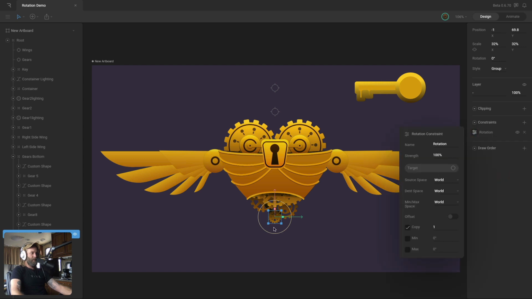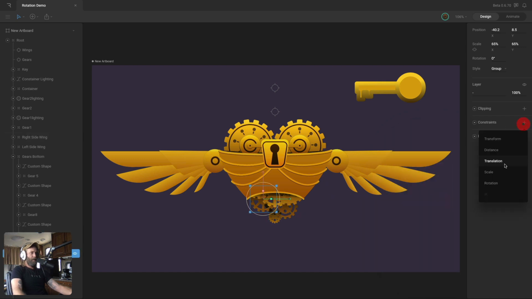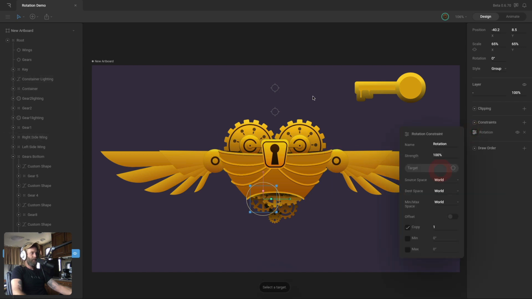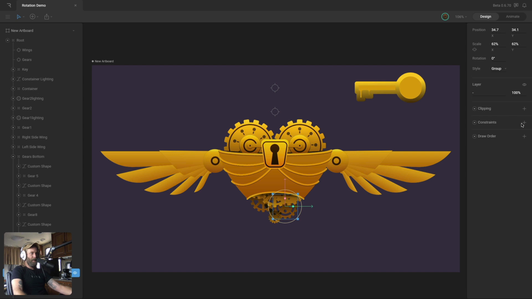So in this next one, this next one's actually really small. So I want it to rotate even faster than everything else. So I'm going to go with 150% strength. Let's see. This one, since this is going clockwise, I'll make this one go counterclockwise. And then we've got our last gear here. Just finish adding this constraint in, and we'll just leave it at the default settings.